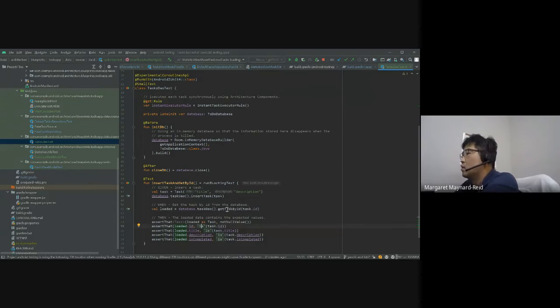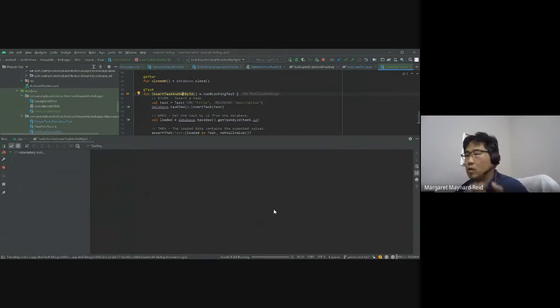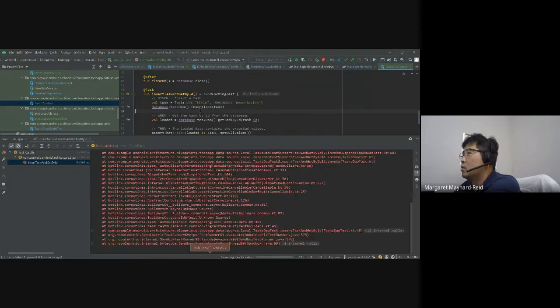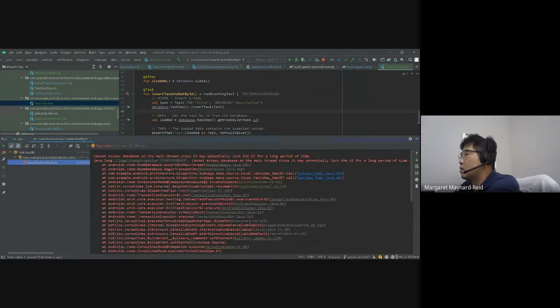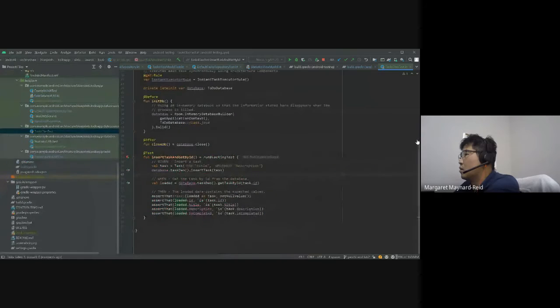So what this does is once you insert it, we want to get it back from the task and verify the thing we inserted is the same as what we just got back. And next up, so this test runs on an emulator.